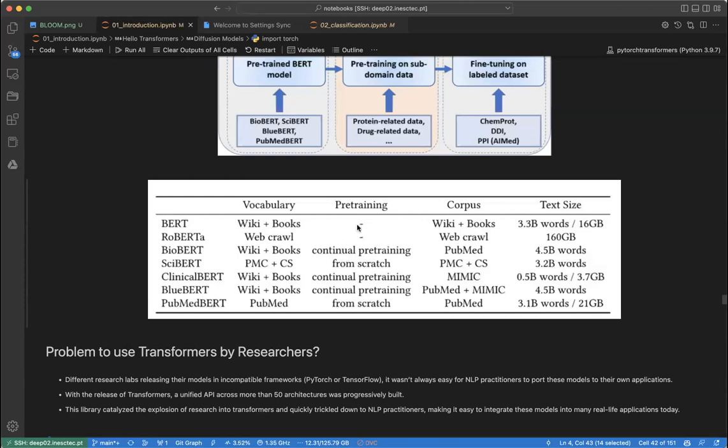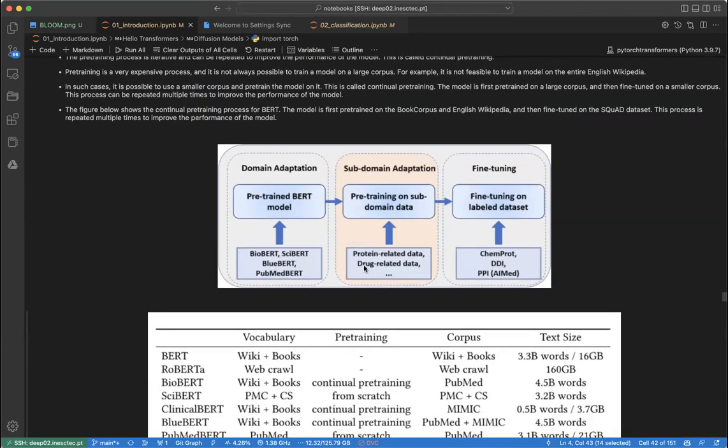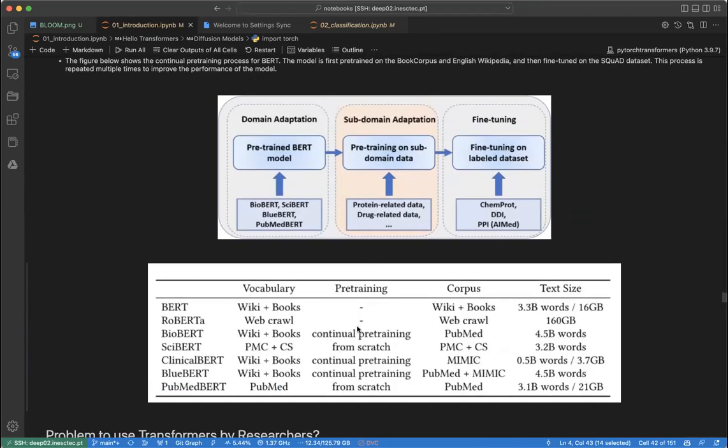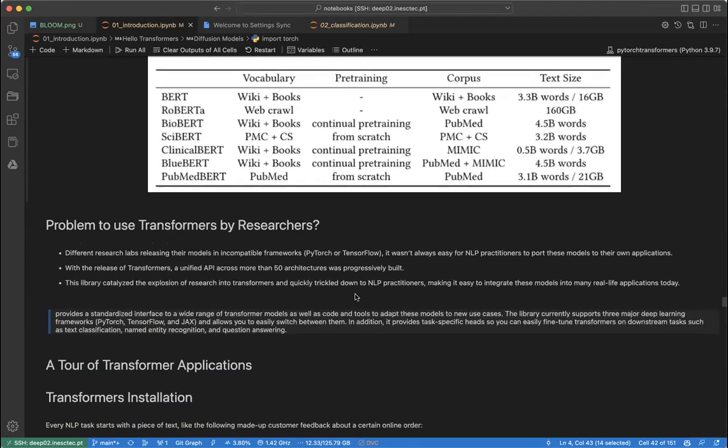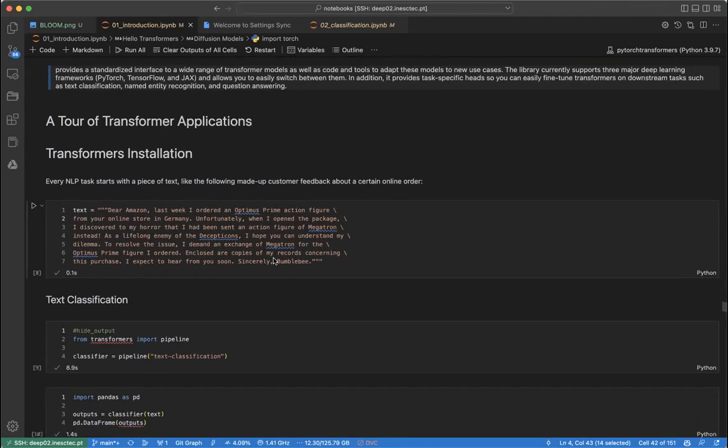So if you are talking about training a language model, there are 2 types. From scratch is just to train a language model from scratch, and continual pre-training is just to adapt to a new domain. If you have new domain data, you continue training. And continual pre-training gives very good performance according to the literature. Okay, that is that about that.